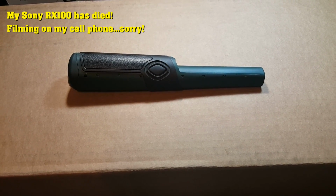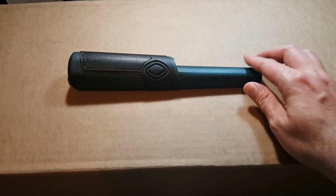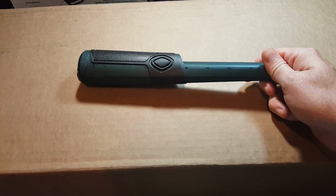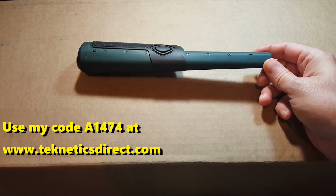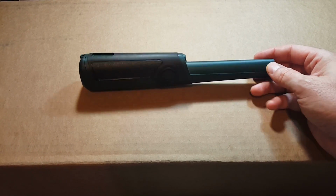What do we have going on here today? Well, we have the Pulse Induction Teknetics Tek-Point pinpointer. This is the final marketing version they sent me. This is still a prototype, but they said go ahead and review this as the final version, Hunter, because the performance that we have dialed it into is what the people will be receiving from us.